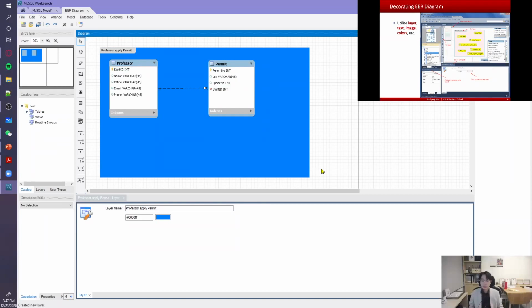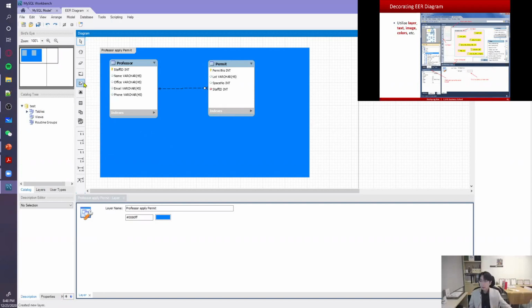But in the real world, the diagram the company has might be really huge because there are so many business events and they want to record everything that's happening. So they may have multiple business events and a really huge ER diagram. So usually it's a good idea to keep good documentation of what you did and what you made. So making layers and adding some additional information will definitely help.